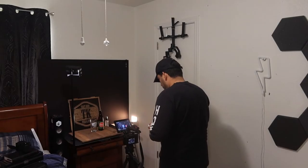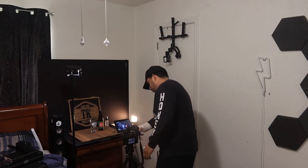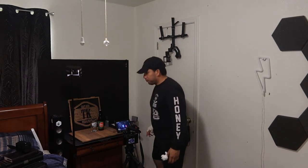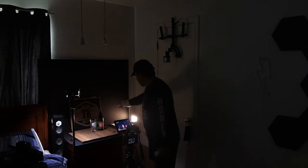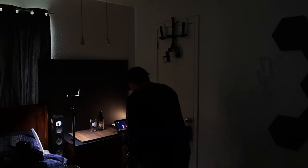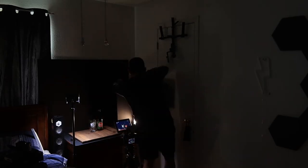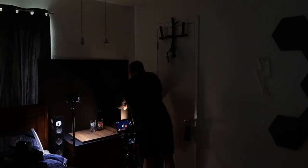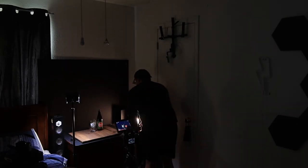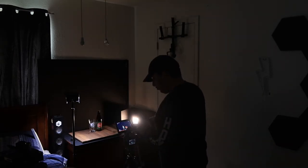It worked out pretty well, better than I thought. Because I wasn't getting that background, I left the TK's pizza box thing in the background — I thought that would help out a lot. But I was still getting some light leaking and it just really wasn't working out. I tried to adjust the lighting and eventually just took it out of frame. I still brought in an extra project board to block out the lighting — it kind of helped a little bit, but not really. I think it was because I had the lights too close to the background. Next time I'm just going to pull the subjects away to get that infinite black background.